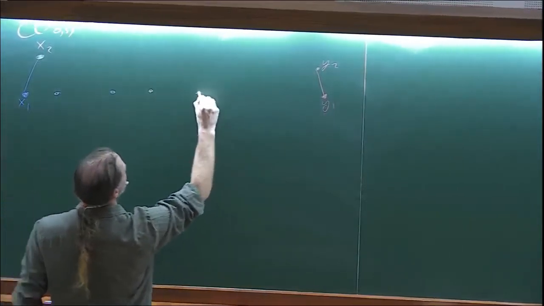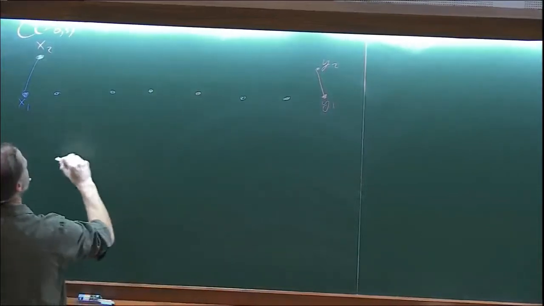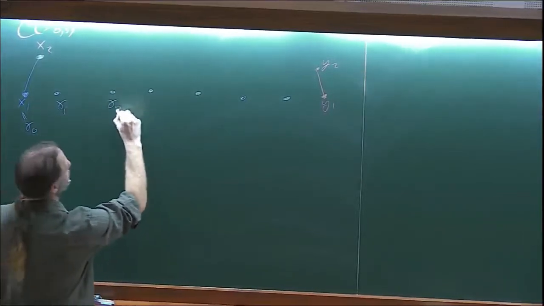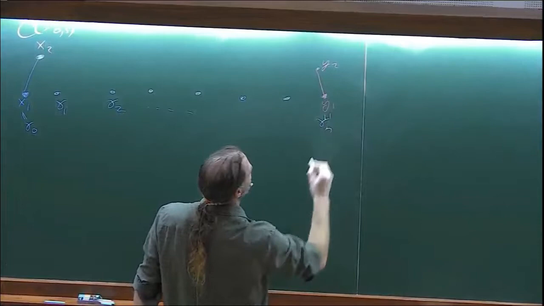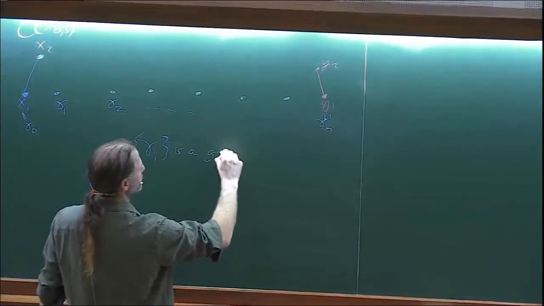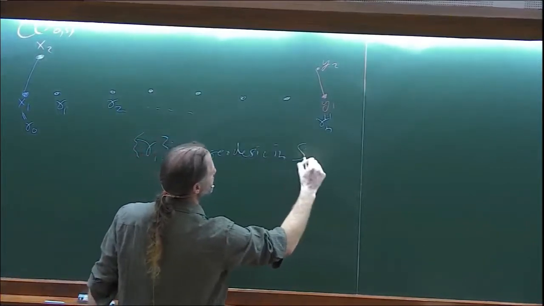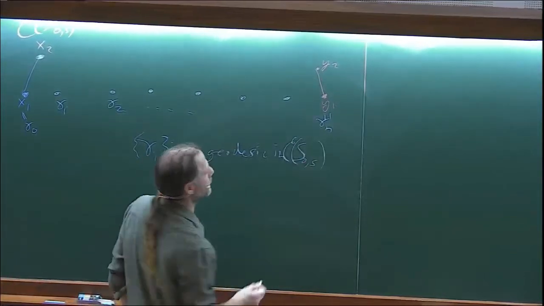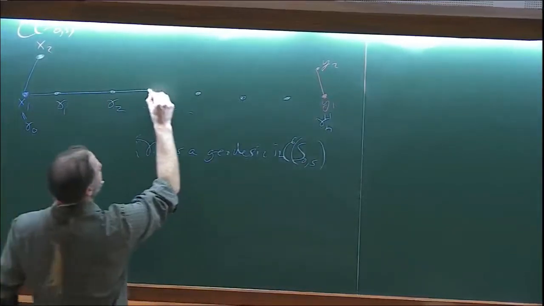So here's something you could do. I could pick an arbitrary element of X, maybe X1, and an arbitrary element of Y, maybe Y1, and I could connect them by a geodesic. So let's say this is gamma 0, which is X1, gamma 1, gamma 2, all the way to gamma n, which is Y1. And so this set of gamma i's is a geodesic in S05. Pick some geodesic. This is a geodesic metric space, the curve complex, in C of S05. Okay, so then here's my geodesic.